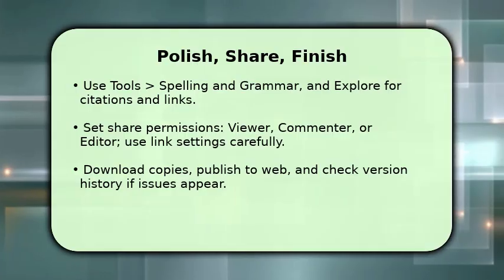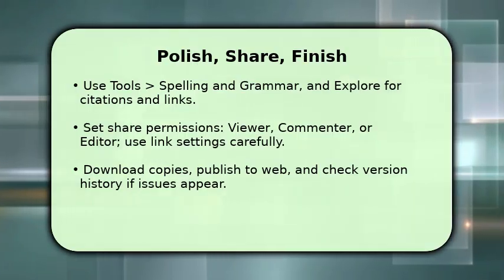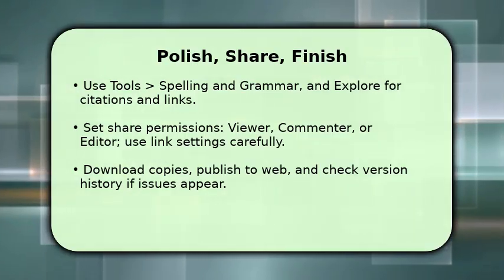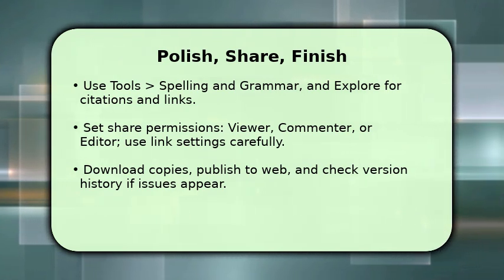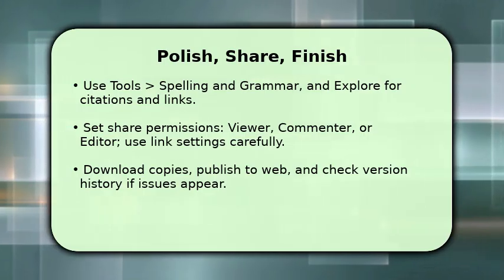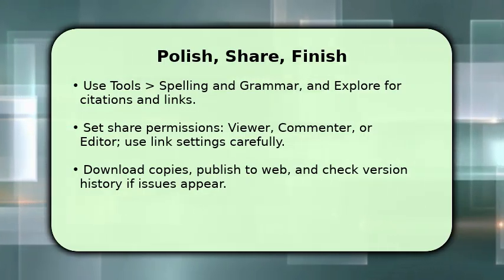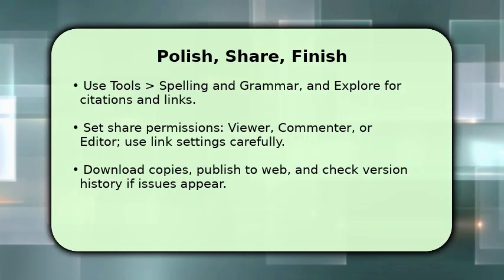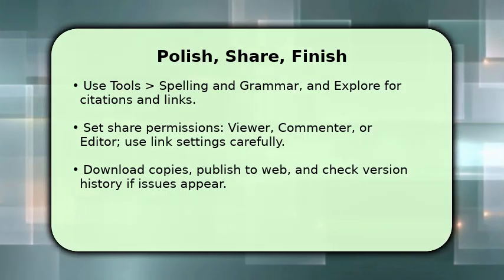Run spelling and grammar checks, apply consistent styles, and use Explore to add sources or quick citations. When ready to share, click Share and pick Viewer, Commenter, or Editor permissions. Use link restrictions to control access. Export copies as PDF or Word, or publish to the web for public access.